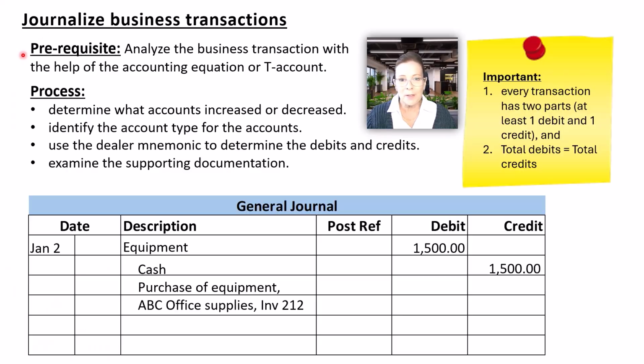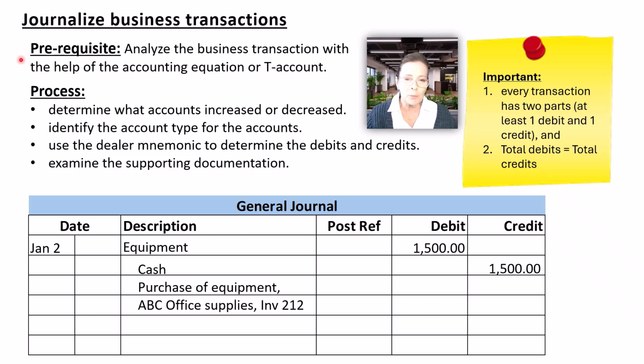There are prerequisites for journalizing the business transactions of the business. First, you analyze the business transactions with the help of 2 tools that we talked about, the accounting equation and the T accounts. That's helpful because you're just getting started. Later, as an accountant, you would likely only use these tools for very complicated accounting transactions because you will quickly understand how repetitive some transactions are, and you won't even need to think about what accounts to debit or credit. But it will take a little while before you get to that point, and that is why it's so important and an important practice to first analyze the transaction.